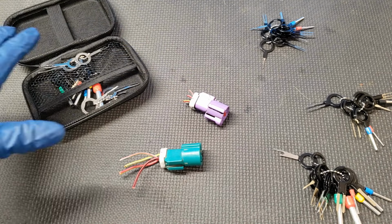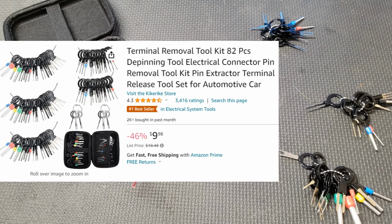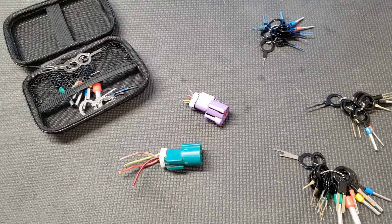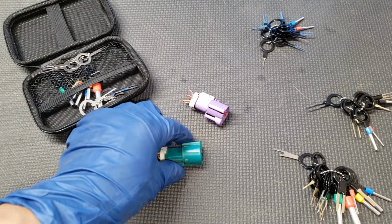For the job, I recommend you buy the Amazon D-Pin Toolkit. It's one of the generic toolkits offered on the site. Costs about 15 bucks. You can do the job with a small screwdriver, even a small pick.